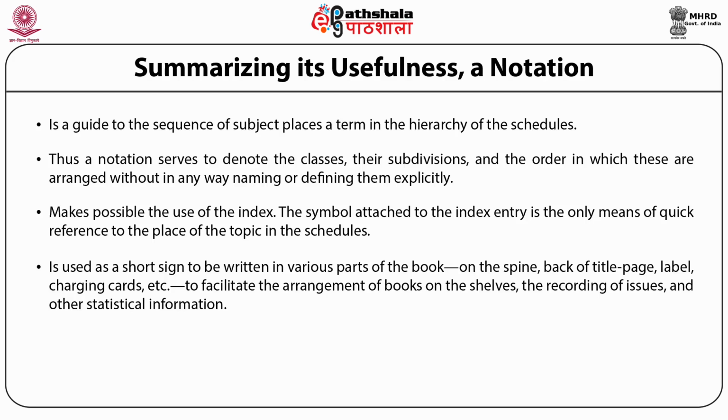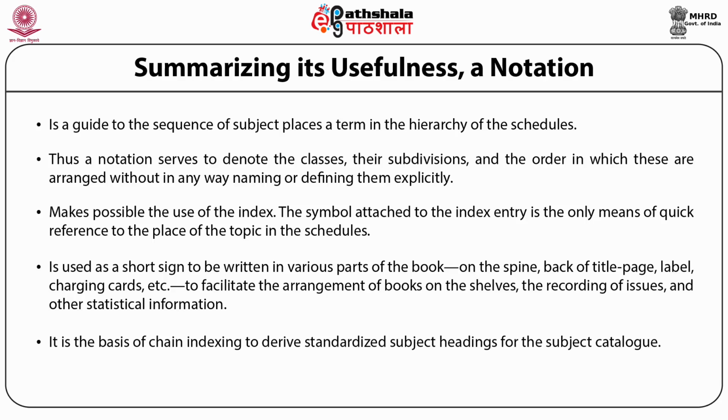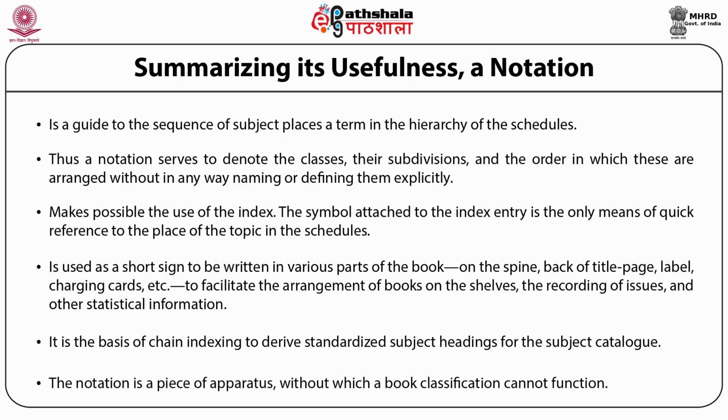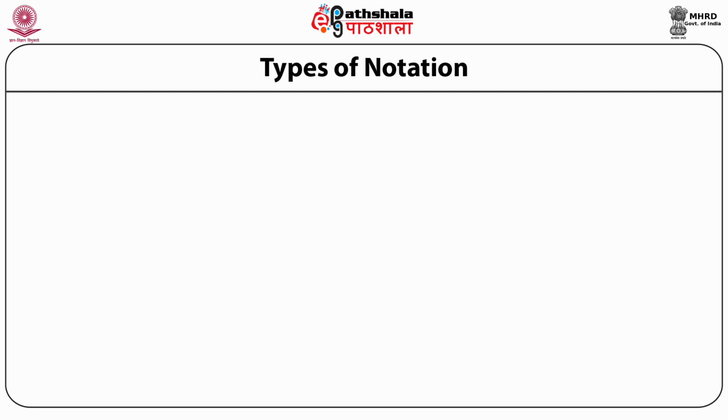It facilitates the arrangement of books on the shelves, the arrangement of records in the issue and return tray, and other statistical information. It is the basis of chain indexing to derive standardized subject headings for the subject catalogs. The notation is a piece of apparatus without which book classification cannot function at all.